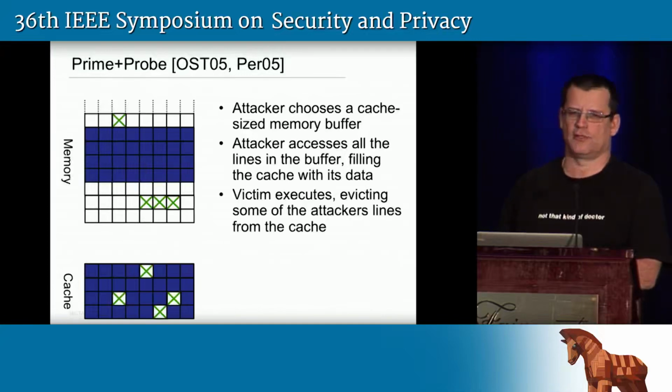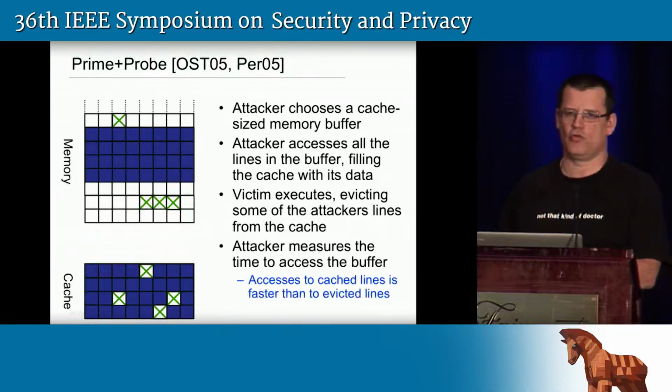When the victim executes, the victim accesses some memory and replaces memory in the cache. The attacker can now measure the access time to its own buffer. For memory lines that reside in a cache set that has not been accessed by the victim, the access will be fast because the attacker will get all the information from the cache. For cache lines that the victim has accessed, the access will be slow. So the attacker can distinguish between cache sets that the victim has accessed and cache sets that the victim has not accessed. And from that, the attacker can infer information about what the victim has done.